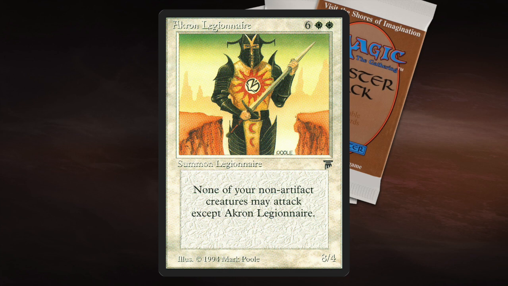Doesn't really matter in this case, because if I can attack with it, of course I'm going to do it, but the main reason he's in there, do you see the art? He's holding a sword, right? So I think that really connects with Sword of the Ages. So I really want to combine those two cards. Akron Legionnaire equals 8 points of damage when I've got my Sword of the Ages on the battlefield. So that's what I'm hoping for.